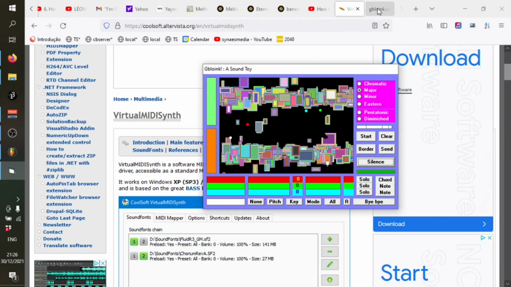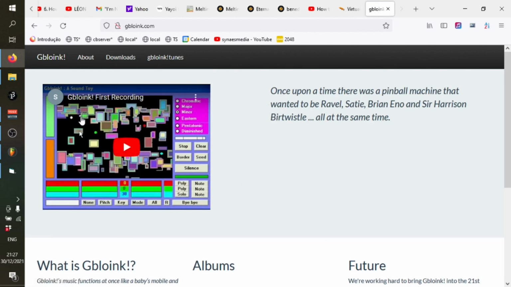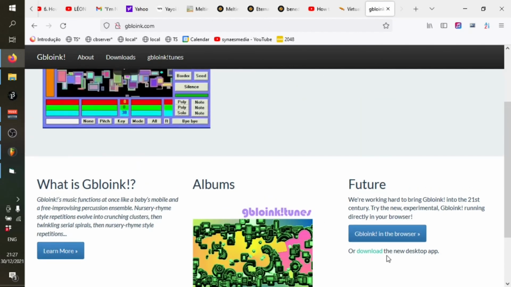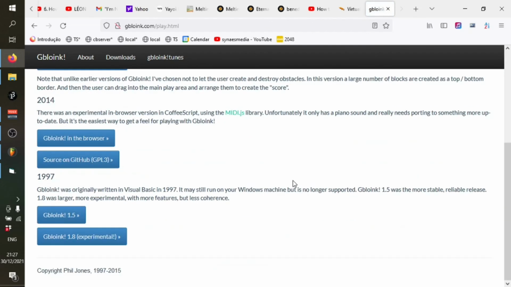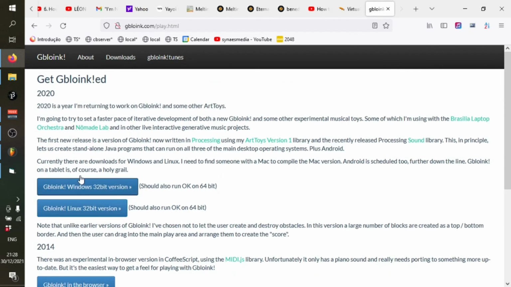I will of course leave a link to the site. There is a whole site dedicated to it. You can find there are albums, you can try the work in progress on the JavaScript version, although I would recommend, if you're interested in this, downloading the new desktop app. I would recommend downloading the original 1.5, because I've had reports that 1.8 doesn't always work for some reason that I don't know. Again, I can't fix this stuff. This was written 25 years ago. I don't have the environment to do it. So what you're looking at there is 1.5. That's what I recommend you playing with. In the browser, it kind of works, but it's not as exciting somehow. And there is a Java version I wrote in Processing. Again, not really as interesting as the original so far.